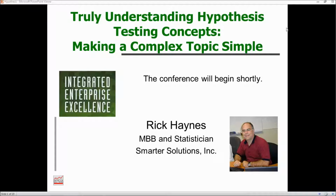Given the same decision point, if I am right, this is where it used to be, H0, this is where it is, the alternate. I have this much risk that I won't detect the change, because I can randomly get a sample anywhere in this area, and this is the percent probability that I will get the right answer that the process shifted. So that's another way to look at what we're doing.